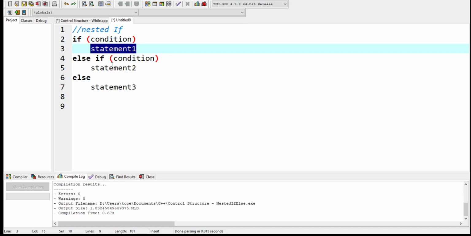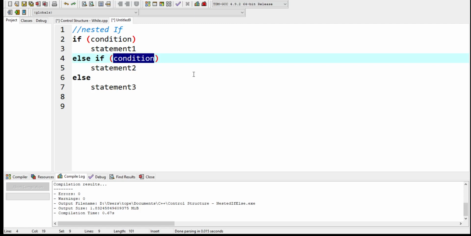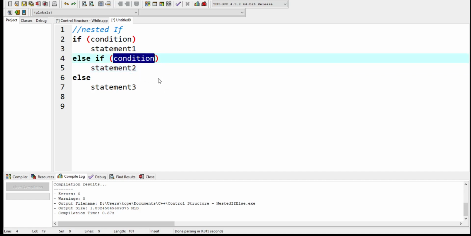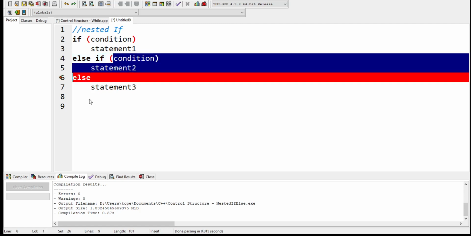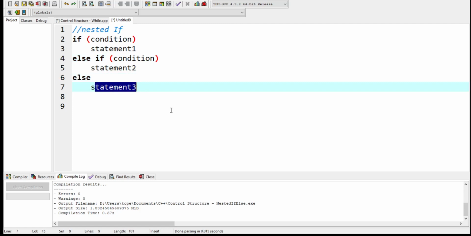If the condition is false, it will jump to else, and in our else statement there is an if condition, so it will evaluate our condition again. If the condition is true, it will execute statement 2, and if the condition is false, it will jump to else and execute statement 3.